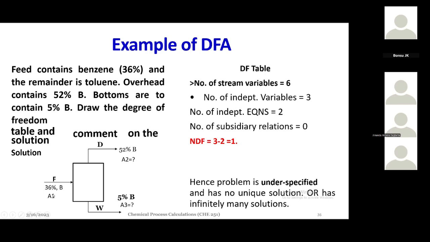The person who actually wrote the final answers 64%, 48%, and then the 95% wouldn't count these as unknowns again because you now know them, right? The person is only going to count your F, your D, and then your W as your number of unknown variables. So you just get 3. And then when you add your number of components as your independent equations, which are 2, when you subtract, you get 1.